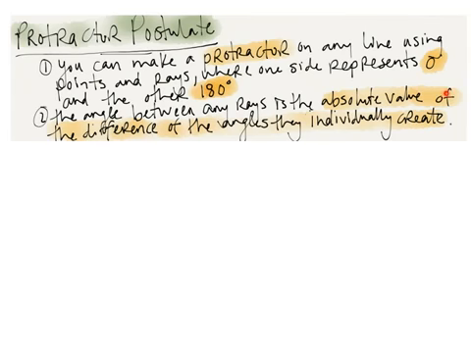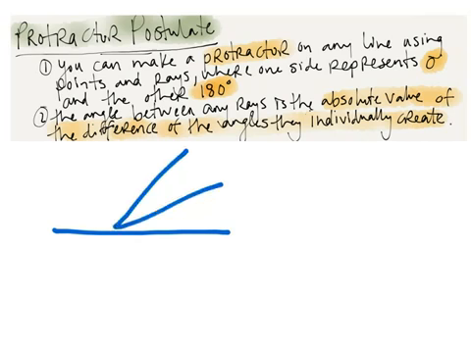The scariest part of the protractor postulate is this part right here, I think. So here's what I get from this. Let's say I have two rays on the protractor that I've created here. This angle is 40 degrees from 0 up to here. And from here to here, this creates a 25-degree angle.